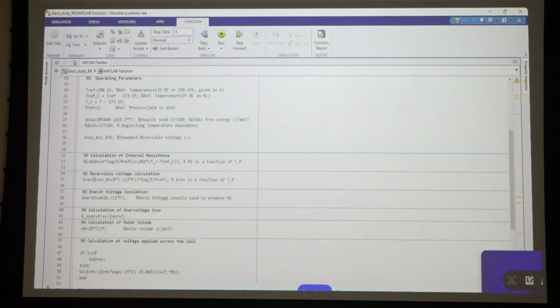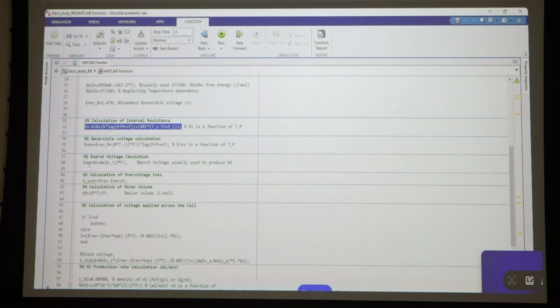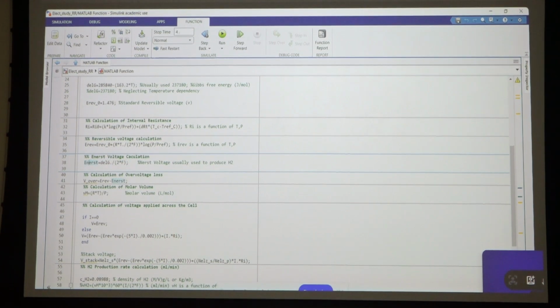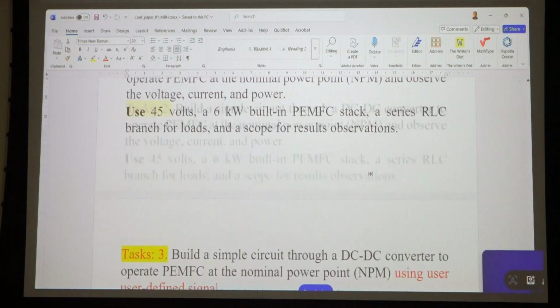Here we can see how we can calculate internal resistance. Can you see that? You are just writing the equation in MATLAB. Solving is very simple MATLAB code. You just give the input, and whatever equation you have, you write it. For example, this is the Gibbs free energy equation. It's very simple to do it this way as well. Here we can see this is the Gibbs free energy equation. The same equations I showed you in my presentation.